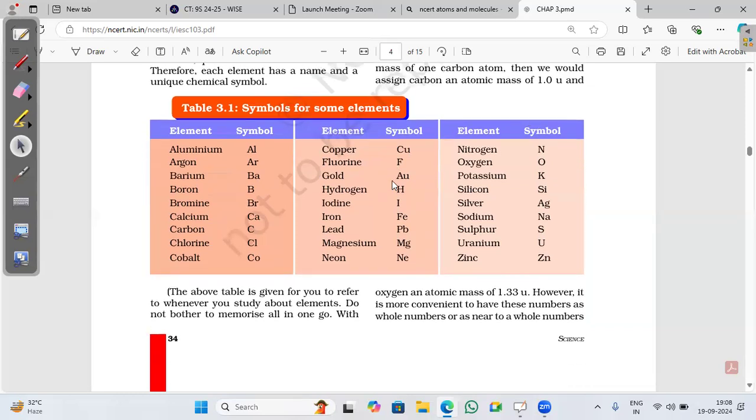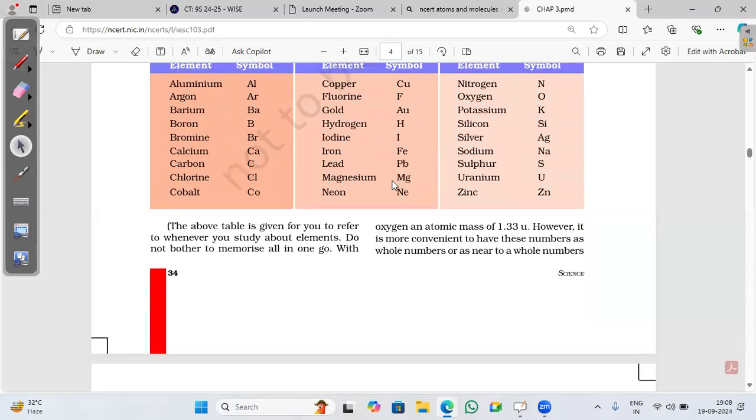Now we discuss the atomic masses. The atomic mass of an element is the mass of the atom as compared with 1/12 of the mass of carbon 12. We choose the carbon 12 atom as it is available almost everywhere, and it does not release much radiation, so its change of mass is very small.